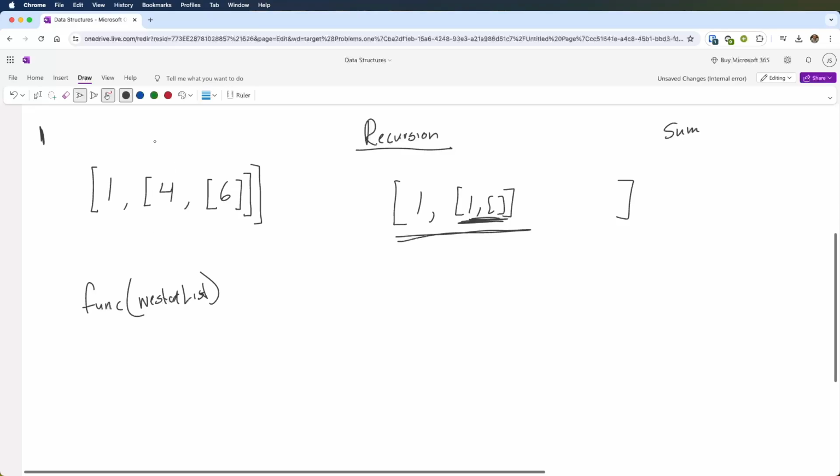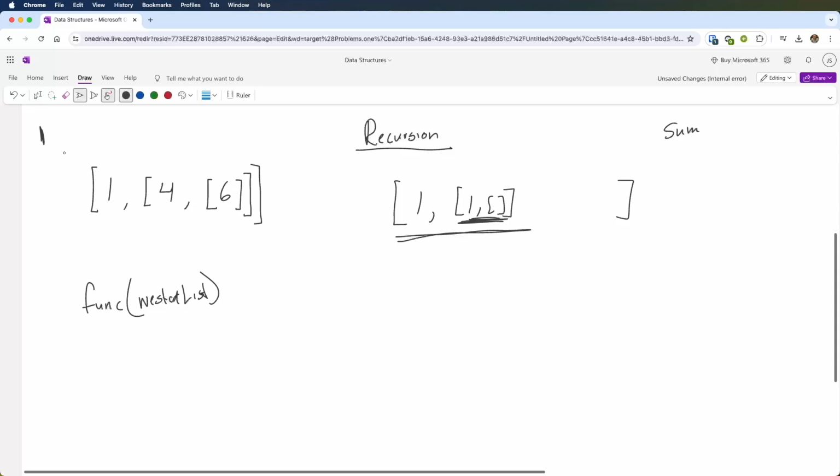So let's walk through and see what happens. Now we go to 4. This is an integer. We know that at an integer, we have to take it, multiply it times our depth, and add it to our sum. So here we see 4 times 1. Is that right? Well, according to this function, when we look at this list, we're at depth 1, but we know that as part of our larger problem, we're actually at a greater depth than 1.